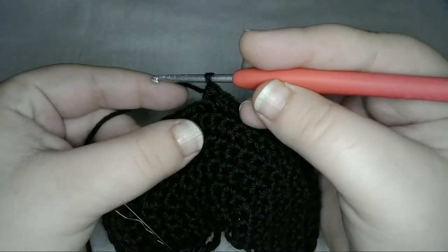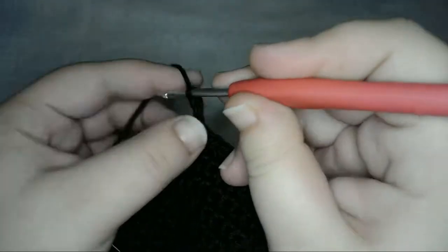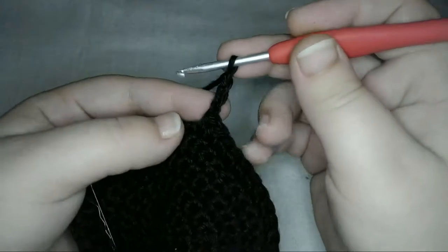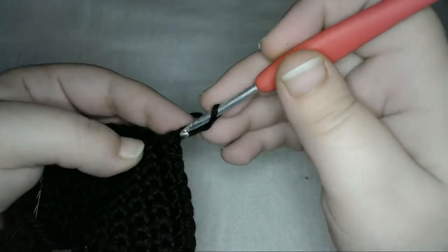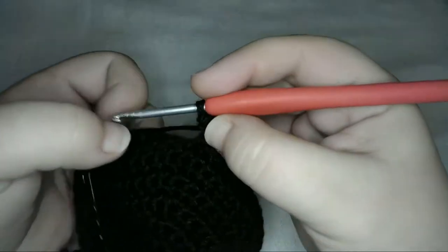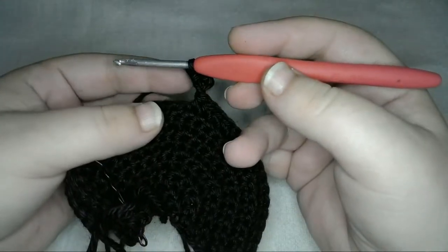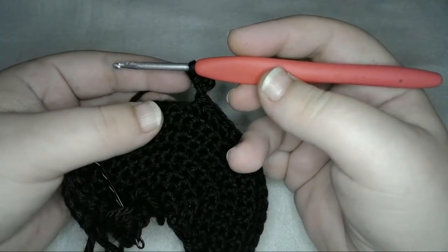then I'm going to make a picot at the tip of the ear. So I'm going to chain 3, and then slip stitch into the third chain from the hook. Then I'm going to make another half double crochet into the next stitch so that the ear is symmetrical.